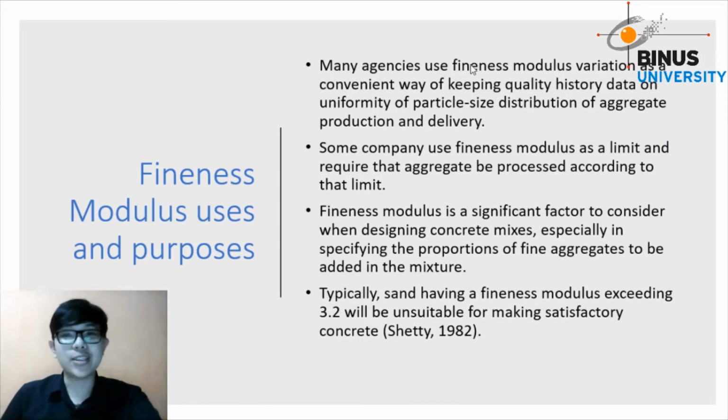Many agencies use fineness modulus variation as a convenient way of keeping quality history data on uniformity of particle size distribution of aggregate production and delivery. Some companies use fineness modulus as a limit and require that aggregate to be processed according to that limit. Fineness modulus is a significant factor to consider when designing concrete mixes, especially in specifying the proportion of fine aggregates to be added in the mixture. Typically, sand having a fineness modulus exceeding 3.2 will be unsuitable for making a satisfactory concrete.